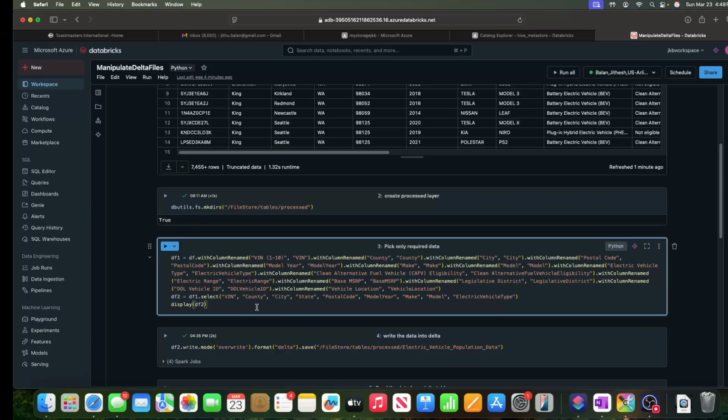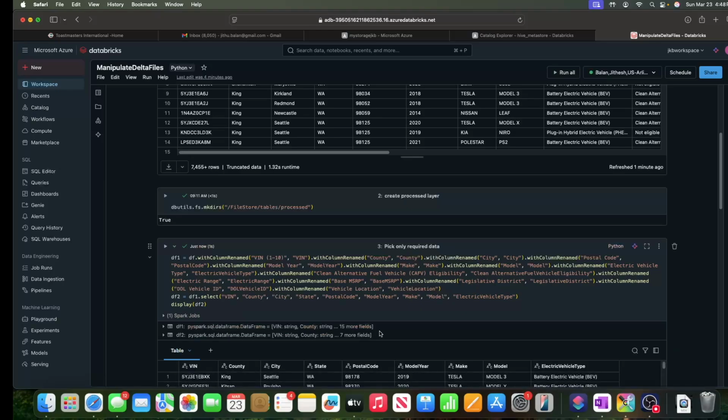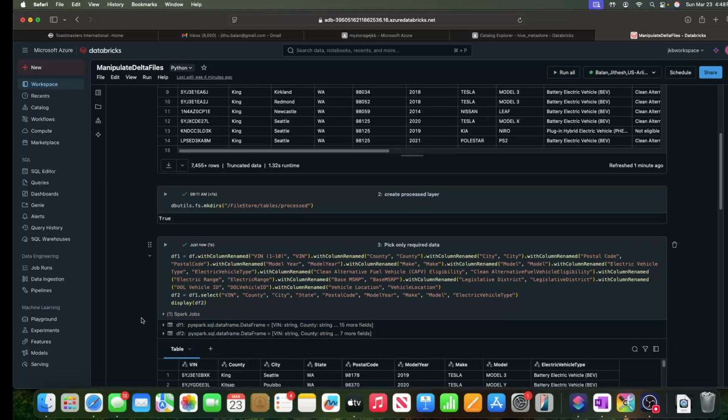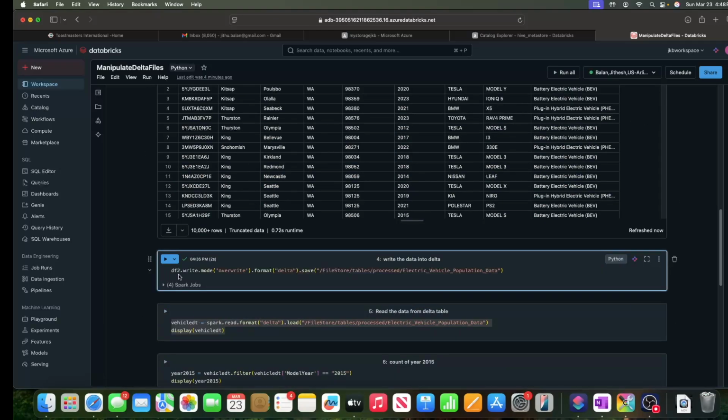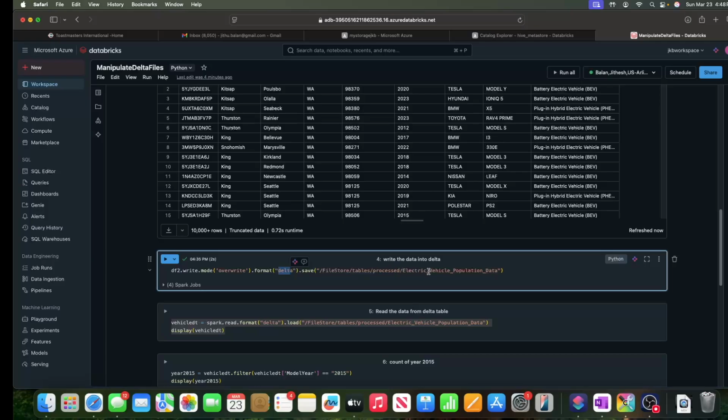The next step is to write this data frame into my processed folder in a delta format. df2.write.mode equal to overwrite. If any data is already there, it will overwrite the data, and format is delta, saving it to this specific path.